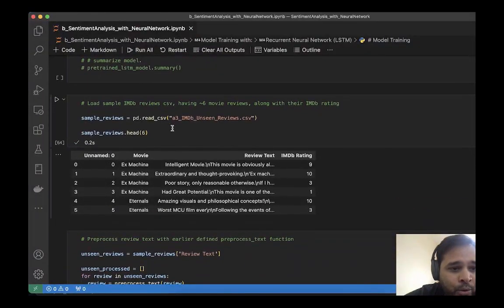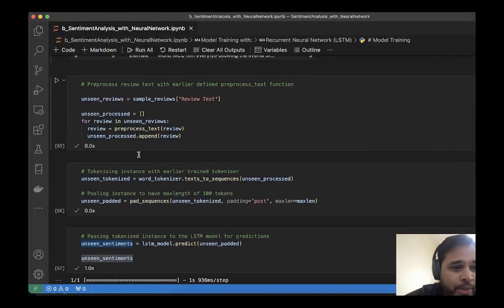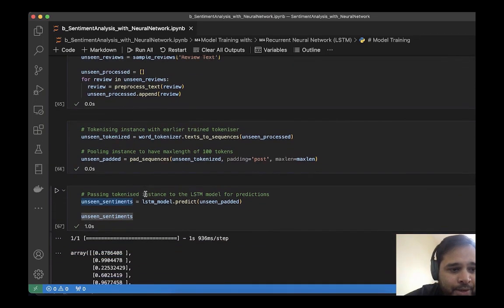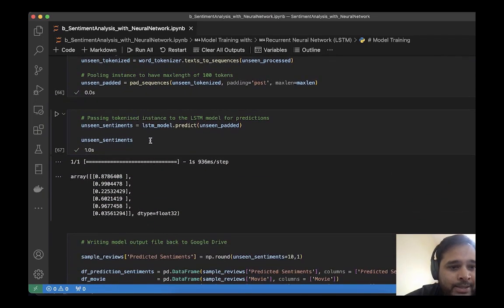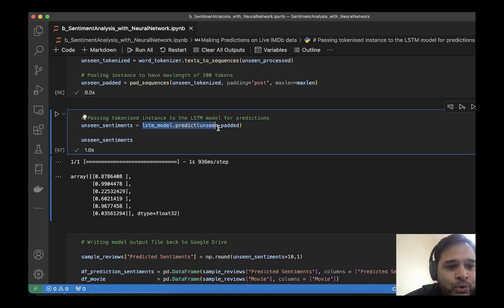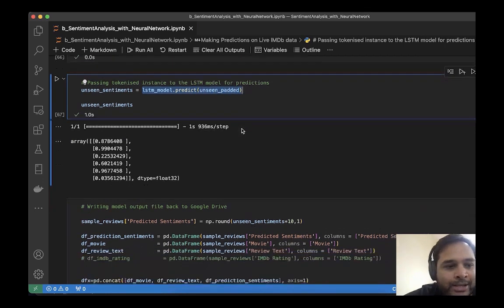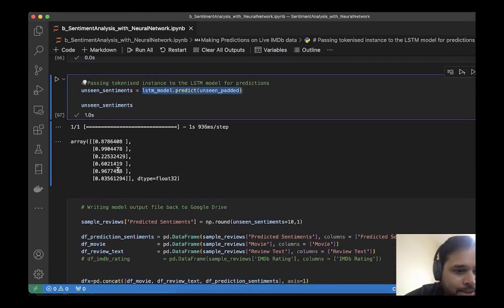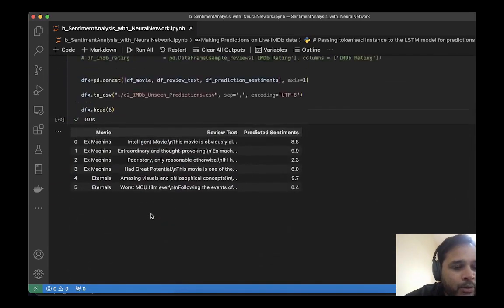So now if we load this up as sample reviews, and then we run the same pre-processing and tokenizing steps along with the embedding steps, and we feed this data and let our LSTM model predict it, it's going to predict something like this, which we can see over here.